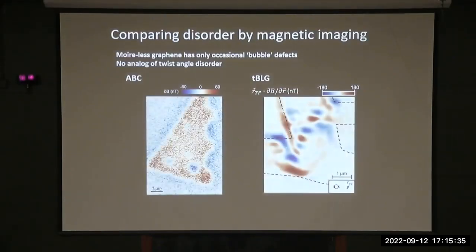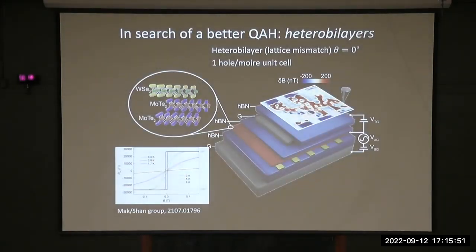On the other hand, without a moire, you don't get these insulating states. You don't get quantized physics of insulators at finite density, which you would very much like, because that's what allows you to play all kinds of enjoyable games. So how to do better, right? Actually the answer, I think, is heterobilayers. These are moires generated much like the ABC on hBN, from layers that have different lattice constants, right?